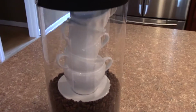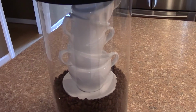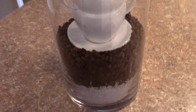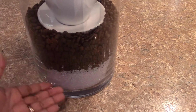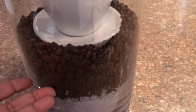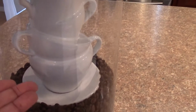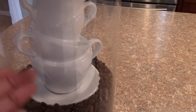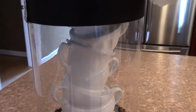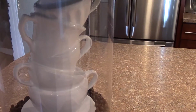And what I did was, inside of the vase, instead of just having the flowers stuck in there and you can see the stems, which is fine, but I wanted it to match my decor. So at the bottom, I placed some white glass pieces or glass chips. Above that is where I have some coffee beans to match my theme, and these teacups or coffee cups here that is stacked with a saucer inside the cylinder, I thought added a great touch to match the theme. This stack of coffee or teacups came from TJ Maxx.